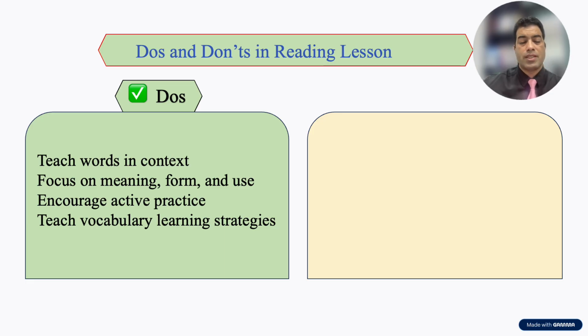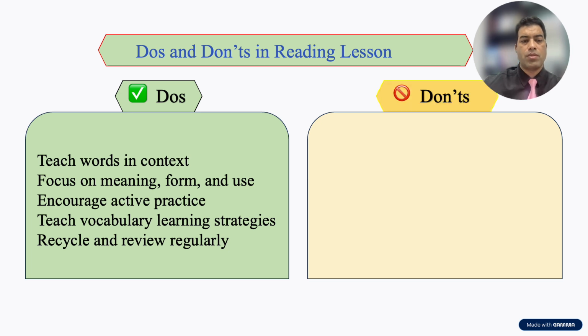Teach vocabulary learning strategies, for example retention, reflection, processing, and different techniques. Recycle and review regularly. At the end of the lesson, repeat what we learned today, what the vocabulary words are, and within 24 hours we should also ask students, or give homework, so they can repeat and learn.